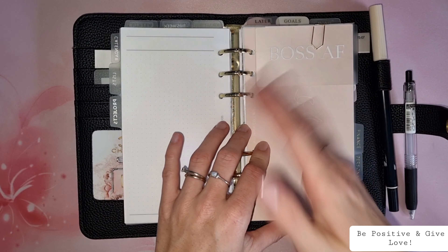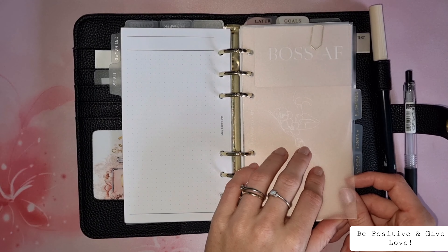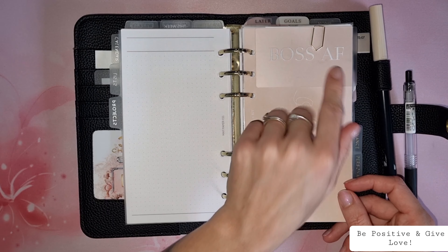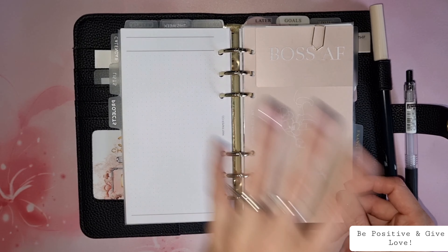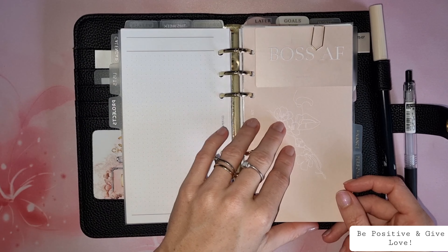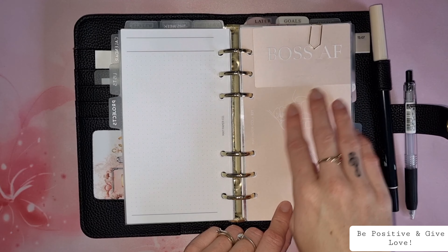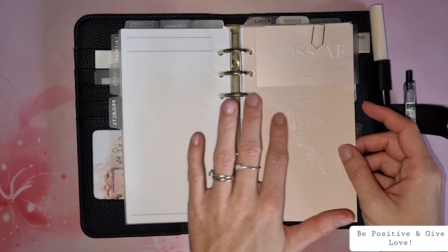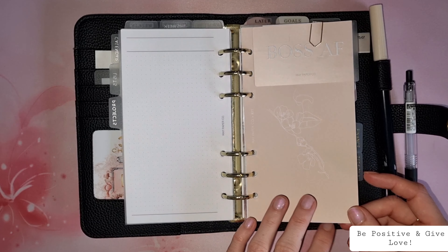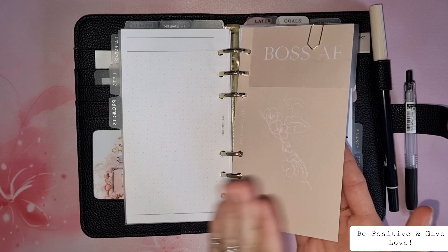In the first part of projects, we have this card — 'Boss AF' — again this is from Maypaper Co. I say it in all my videos and I have all the description links down below. And then this beautiful peachy pinky — it's a very nice nude with a beautiful drawing on it. I love this line artwork, I think it's absolutely beautiful. I hope she brings out so much more — I keep saying it every time, I just want to see more of this stuff.